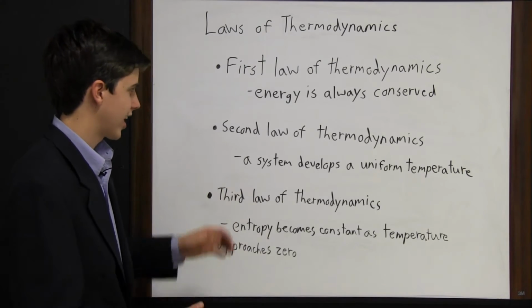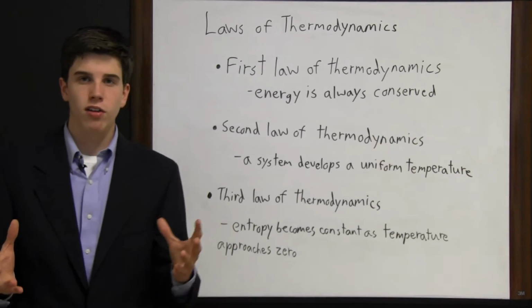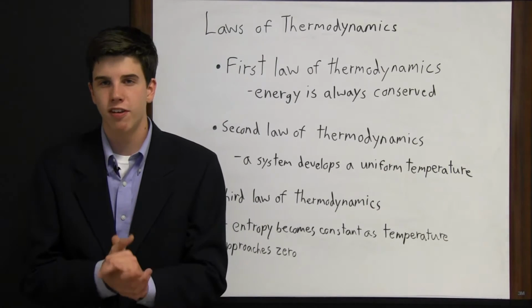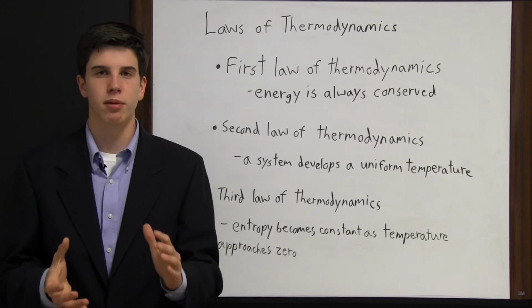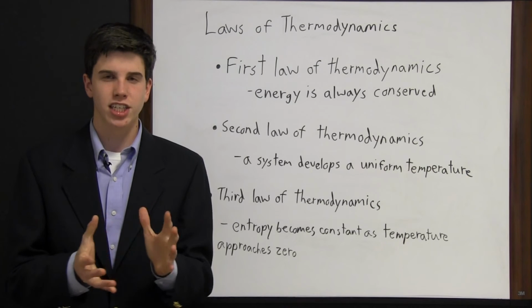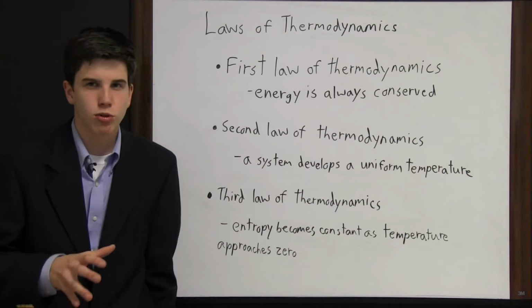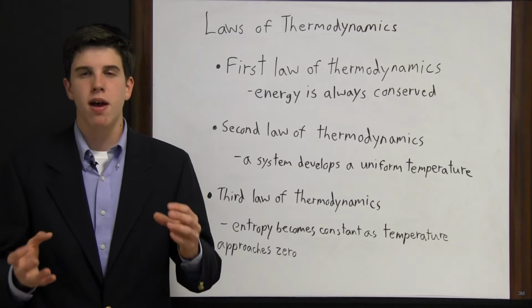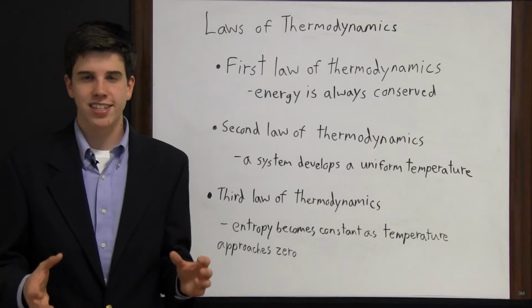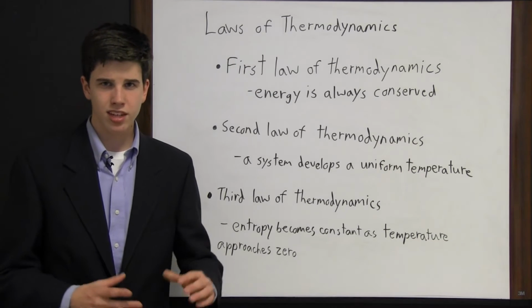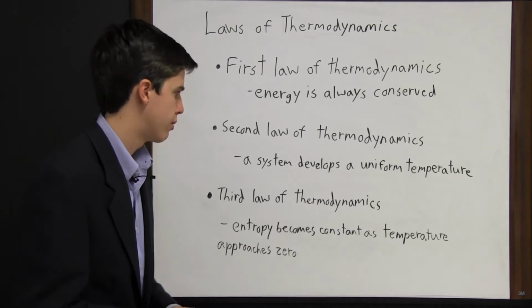So that's basically the second law of thermodynamics, that both blocks in the box are going to work together to find one temperature, an equilibrium, a temperature that each block is going to have. So this can be applied to many different things, any sort of system where you have different objects inside that system and they have different temperatures. Eventually all the objects in that system are going to have the same temperature.